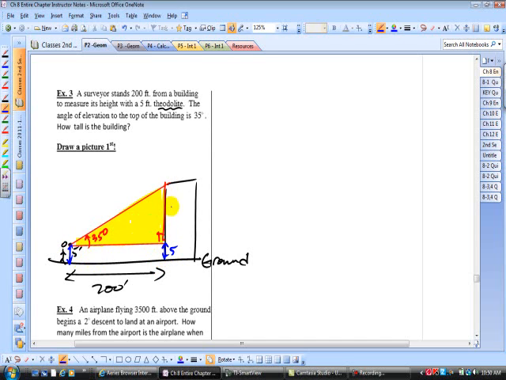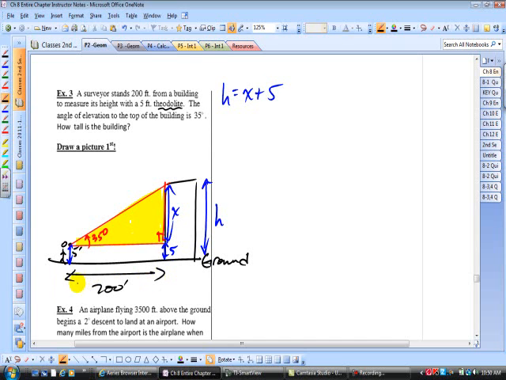Okay. This part right here is unknown, so let's call it X. That's unknown. And the height of the building is unknown. We'll call it H. And who sees now that H is whatever X is plus 5? So let's write down H equals X plus 5. We know that, but we've got to find X first using the triangle.